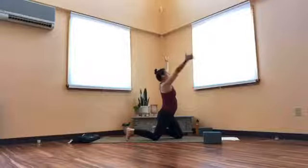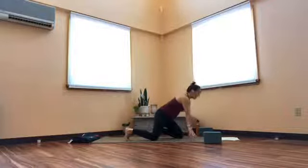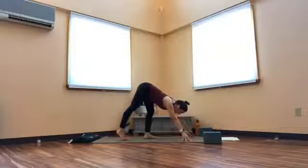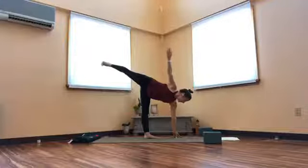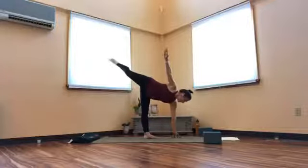Both arms lift up, inhale. Fingertips to the ground as you exhale. Now, straighten your back leg, straighten your front leg until you're standing on the sole of your right foot. Float your left leg up and you'll take a half moon on the right side, okay? Recall the half moon chakrasana you just did on your knee. We'll do the same thing standing.